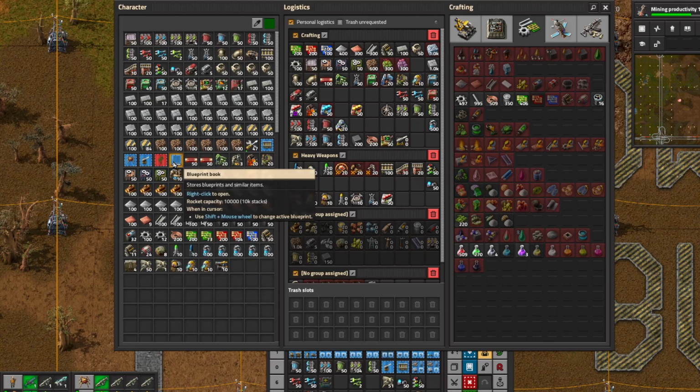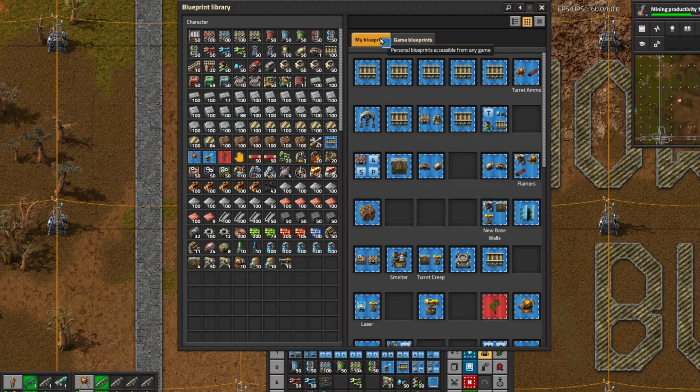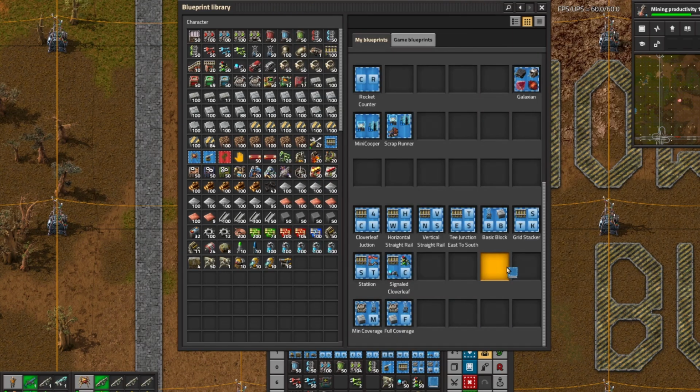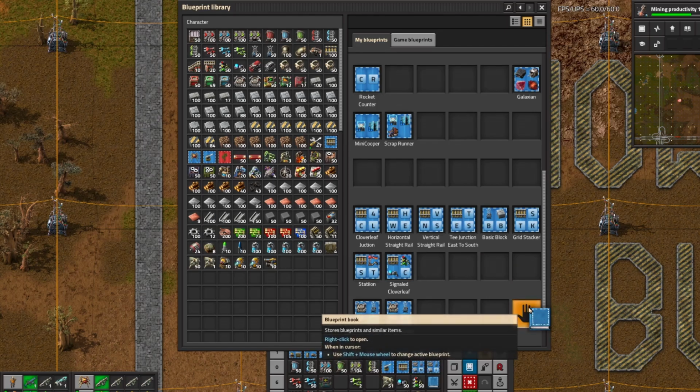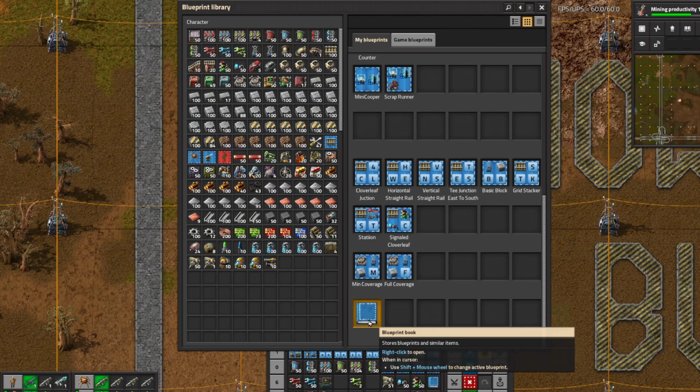Now that blueprint book is there and only there. But if I put it here instead, and then by hitting the B button, I put it in my blueprints, and I place it, say here on the end, or even in the next row here. Now that blueprint book only exists in my blueprints folder.